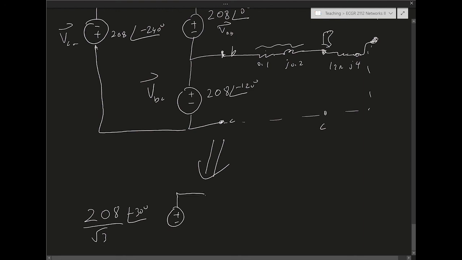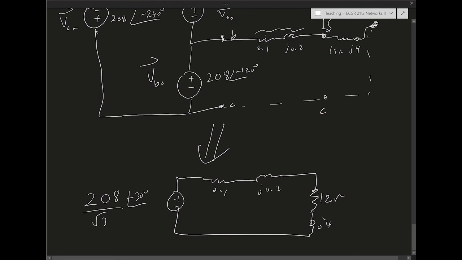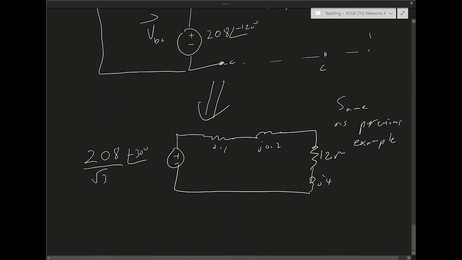And this is a single phase. Right? So now we can solve the single phase, 12 ohms, and use that to get the currents and all of that. So this is exactly the same as the previous example. The only difference is that we started with a delta connected source and we converted it to a Y source. So I don't want to go through it because we're essentially repeating the same thing. Okay.